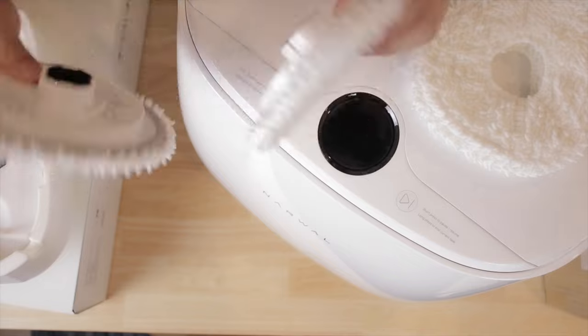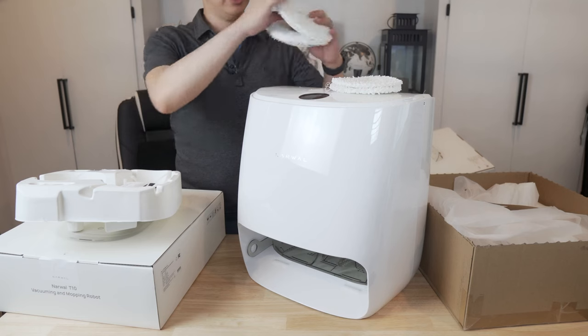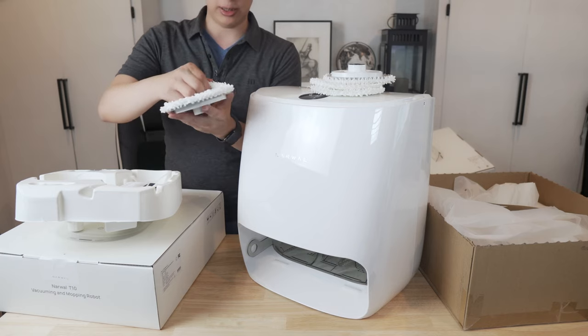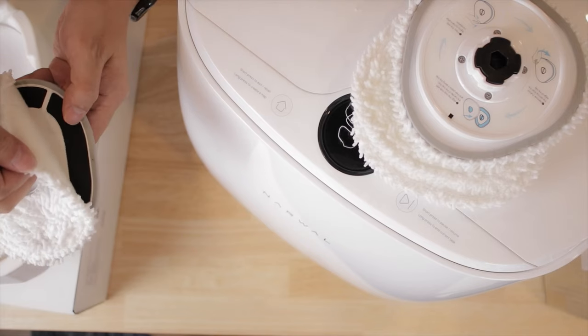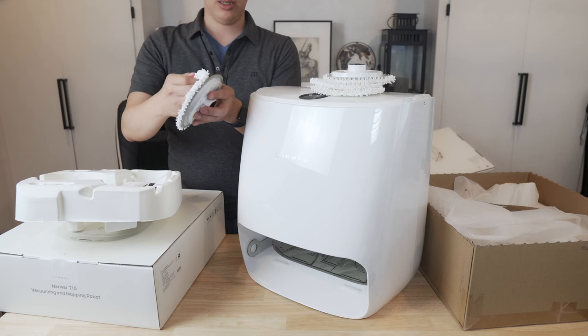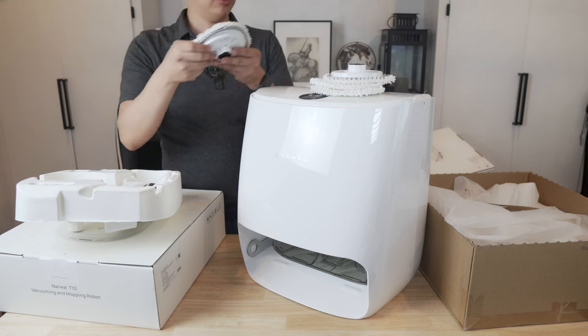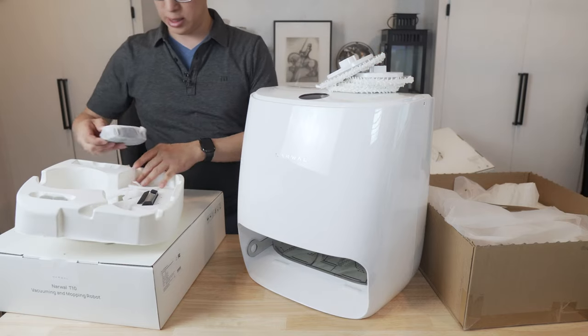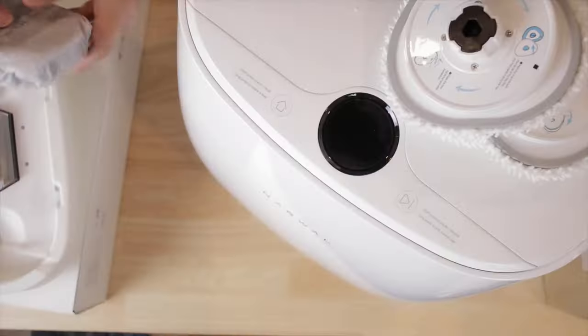So two mops on the modules themselves and then two replacement mops. And I'm assuming these are attached using some kind of Velcro. So yeah, there is a Velcro base to this attachment where you can attach these mops. Okay, in addition to that, this looks like some kind of belt.